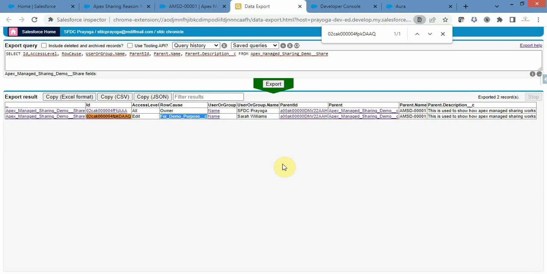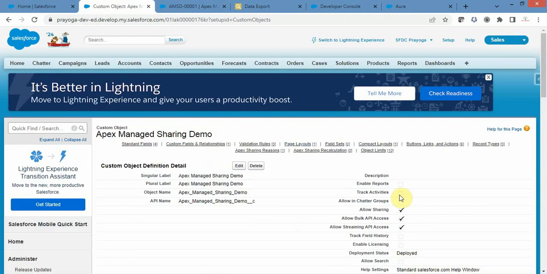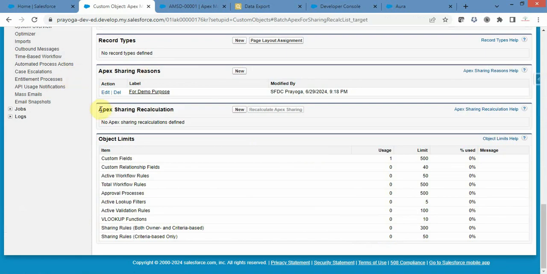But if we want to write our own recalculation logic for Apex Managed Sharing for a particular custom object, we can very well do that. How can we do that? We need to go to this particular object, and here we have this option, Apex Sharing Recalculation.